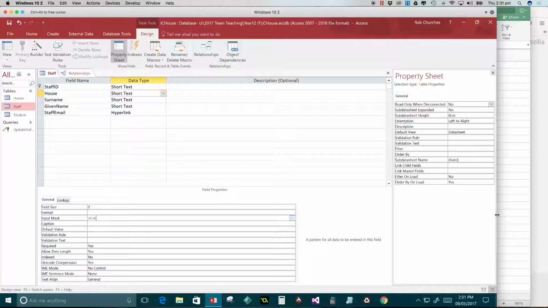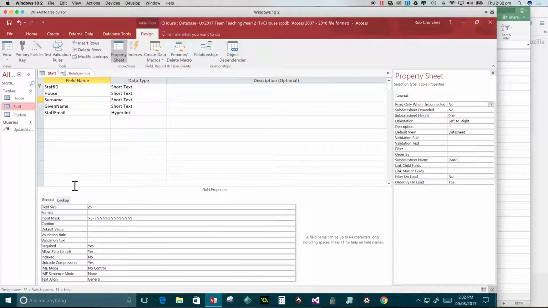Capital L means I'm looking for a letter, and it has to be a letter. That might be a bit of a problem, but we'll see how it goes. Validation: required equals yes. It's so important that I'm going to say it's required. In the staff, we need to know what house they've got.